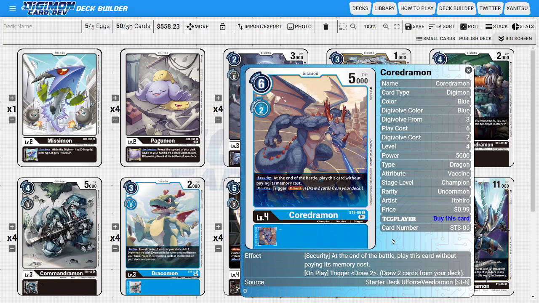it's another security threat that the opponent's going to have to deal with, just because when they hit into it, then he's going to be able to play himself for free, allowing us to draw 2 cards, and any way we have to draw cards because we're not Digivolving a whole lot is always a good thing. So Coredramon is just an absolutely fantastic card for this deck as a result, on top of fitting very nicely with the theme that we're trying to make our security as threatening as we possibly can.